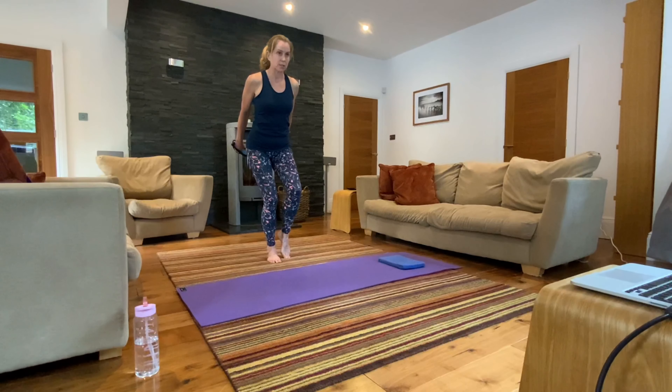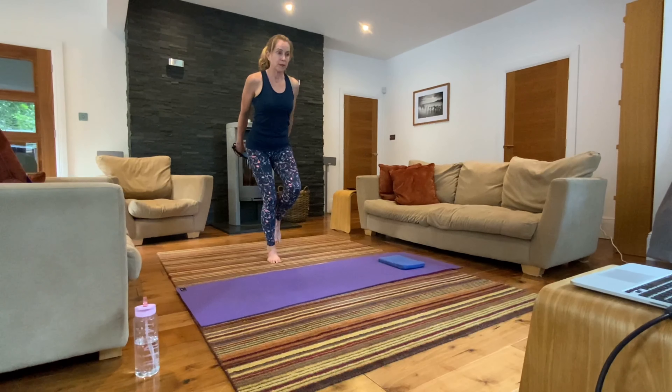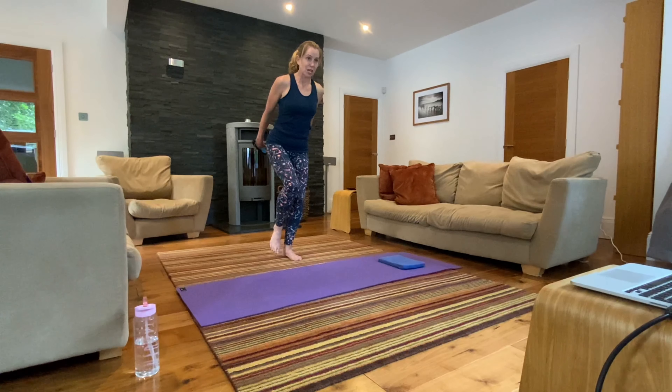Pop your right foot down and take your weight into your left foot. Either come onto the ball of the left foot or float the foot completely. Breathing in for five, out for five — continuing to pulse the arms. It's a nice way to combine tricep strengthening with balance work; you could also do this on a balance pad. Keep going, no resting yet. One more breath in and breath out. Give those arms a shake.